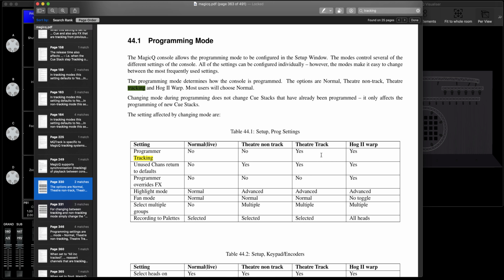We're going to press record and click here to record the first step. In the second step, I'm going to set a new position and a new color, and I press record here. So I recorded 2 steps. Then, as usual, I'll just press clear. As I mentioned in the previous tutorial, when you press clear, you're only clearing the programmer, but you're not telling MagicQ that this is the new data. But again, we'll come to this in a moment.